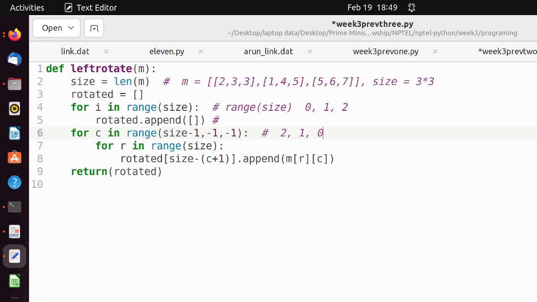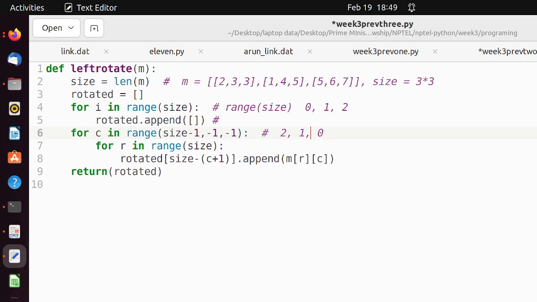Ma'am, here what will be the value of size, 9 or 3? Size equal to 3 star 3 means 9? No, the length of M, because M is 3 or 9? It will be 3.